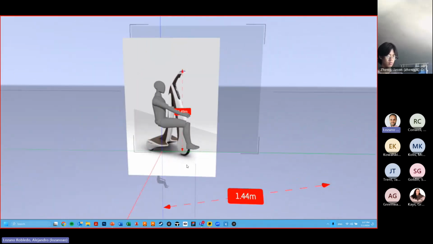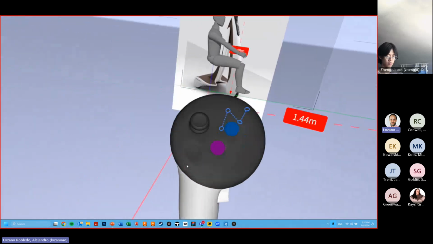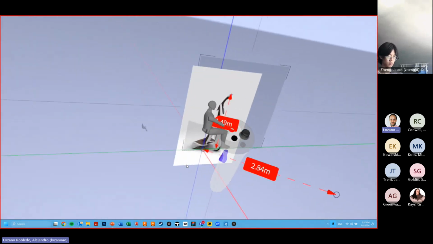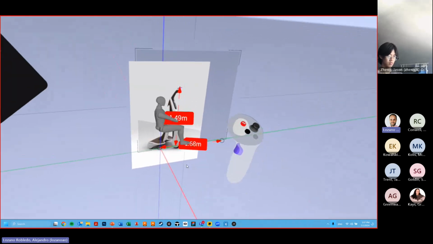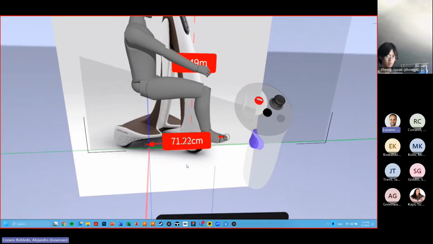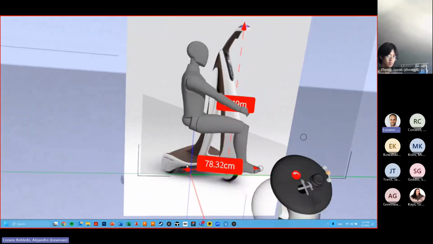The cool thing is these are objects in the same way as a line is. So I can hover over it and then click on my blue points. And now I'm able to move these. For example, I can bring it to the origin, and now I can say, okay, this is the distance from the tip of your toe to where the backrest would be.